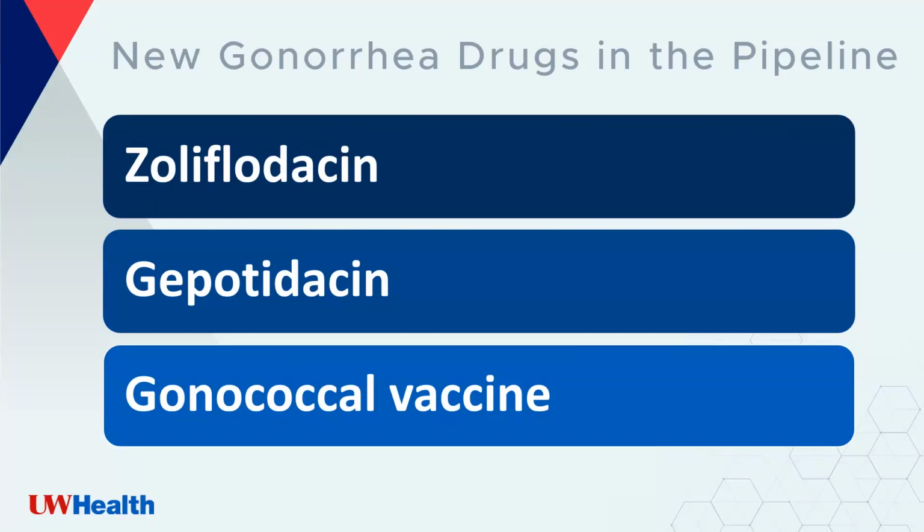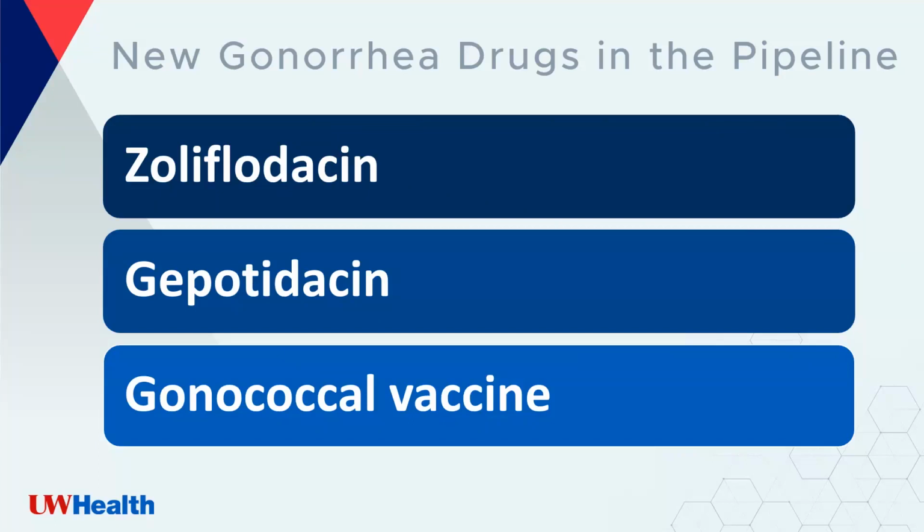But this medication is currently being studied, looking at giving a one-time dose followed by a second dose about 6 to 12 hours later. Very similar to Zoliflodacin, it is in a phase 3 trial currently that started in fall of 2019, and it's estimated to be complete in 2023.